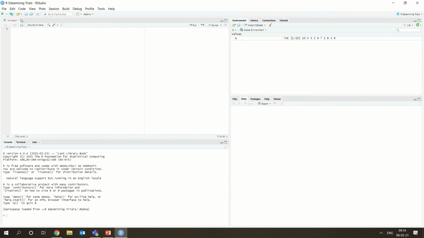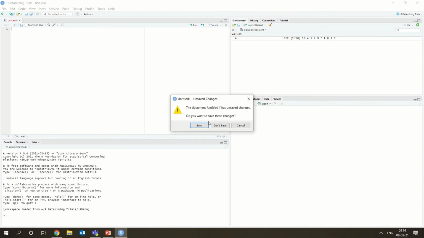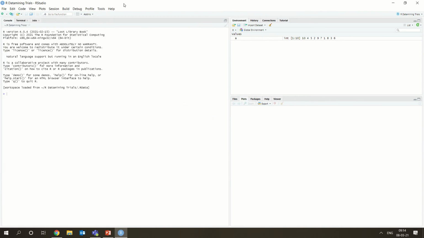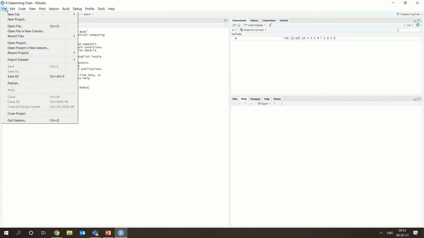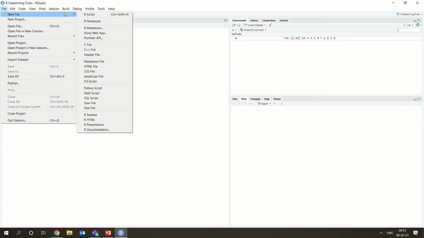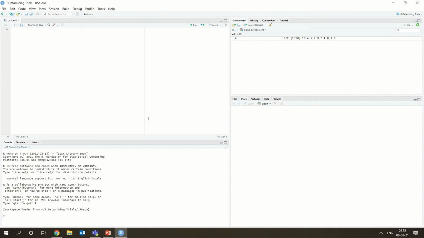So if this is not here, I'm not saving, don't save. Okay, so sometimes when you open this, your whole area will look like this. So if you want your source panel, you need to click on the R script. So a new source panel where you could type the code will come up. Say if you're typing a random sample of 10, and say you are printing a.